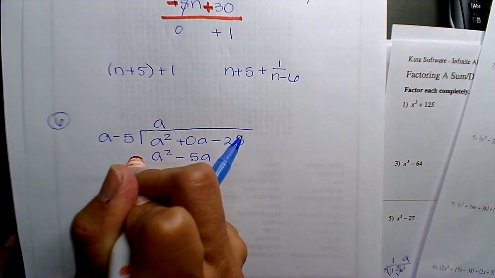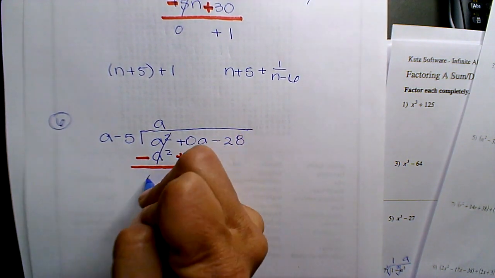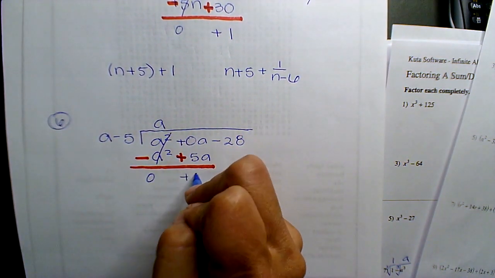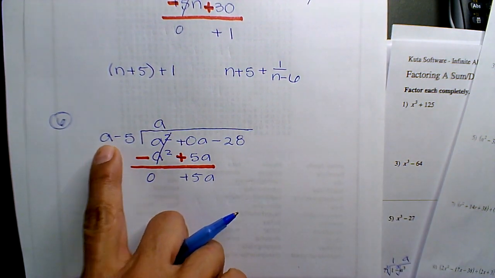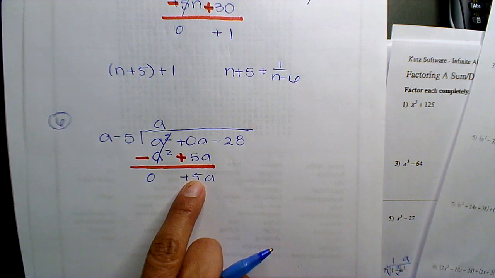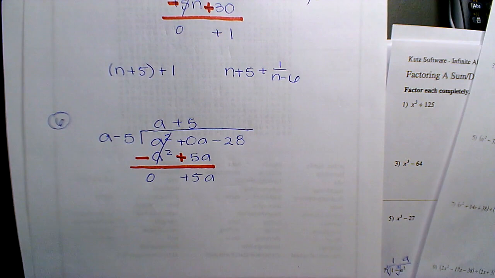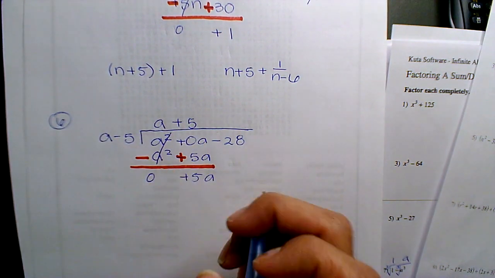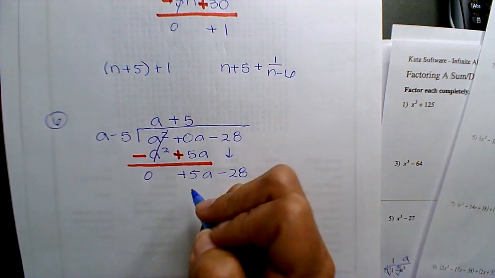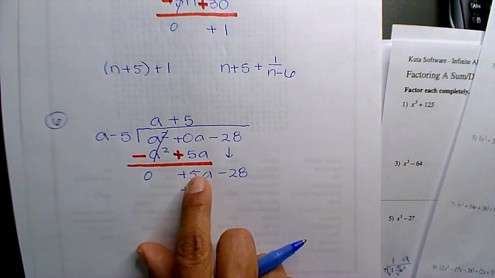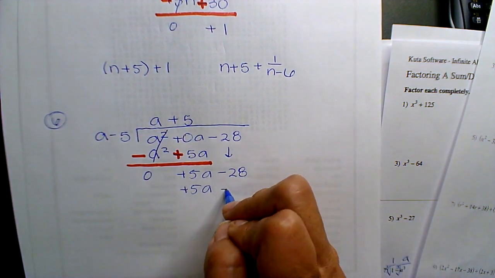All right, so now switch the signs. There's my opposites, perfect. I have 5a, and now restart. What times a will give me the product positive 5a? And now multiply. 5 times a, oh wait, whoops, I forgot to bring down the term, sorry. Okay, 5 times a is positive 5a, and notice how they're identical. That means you're doing it right. 5 times negative 5 is negative 25.